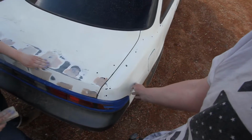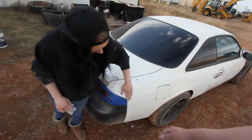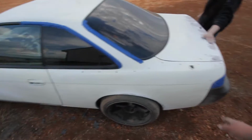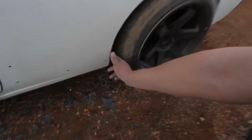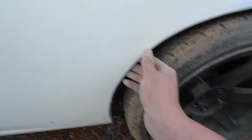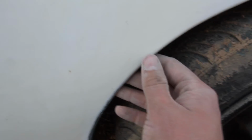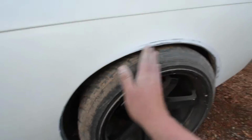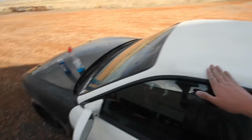Did you go over this right here? Yeah, you did. I'll just fill that with Bondo. Yeah. So we did right here because right here, you know how a lot of cars are. That needs to be sanded a little bit more. There's a little bit of a running spot right there. So I did right here to where you couldn't really even feel anything. Did the roof, as I just said, a little bit down here, the back of the mirror, the door.